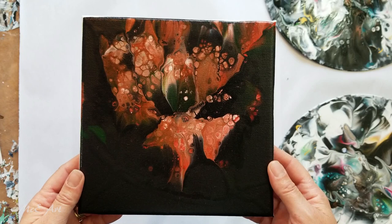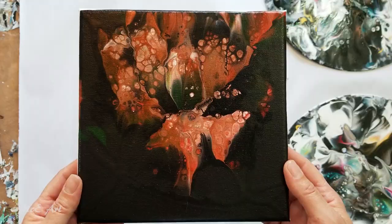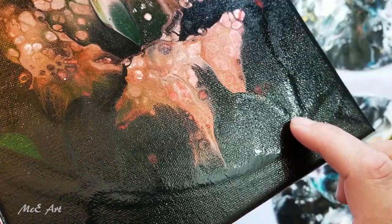It's just pretty. Kind of reminds me of a flaming orchid. What do you see? I like it. I just want to point out to you these ridges, and this is where the black paint was really thick. So we've got areas where you can see the canvas from where the paint was really thin through to where you've got these big thick shiny ribbons, and I actually really like it.